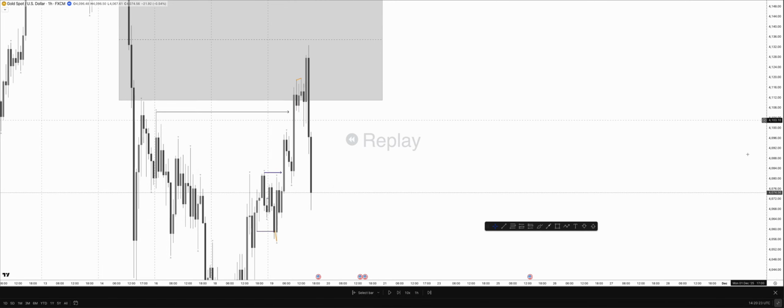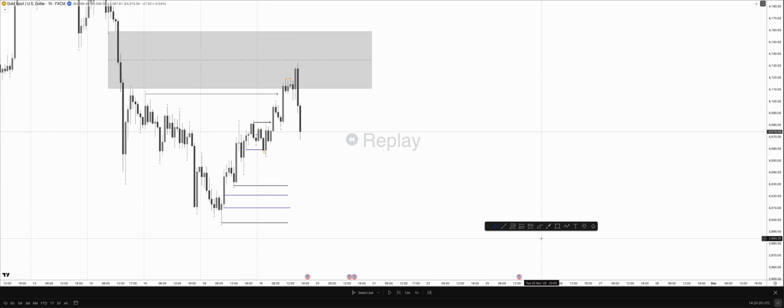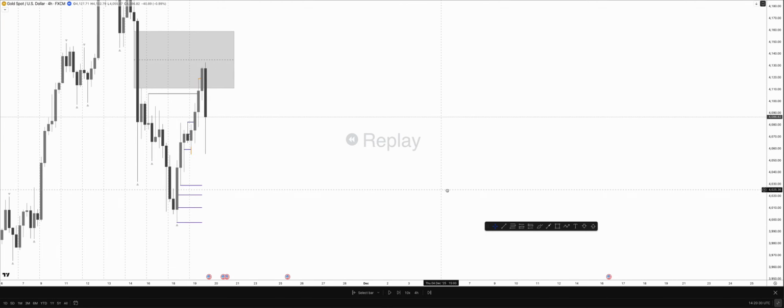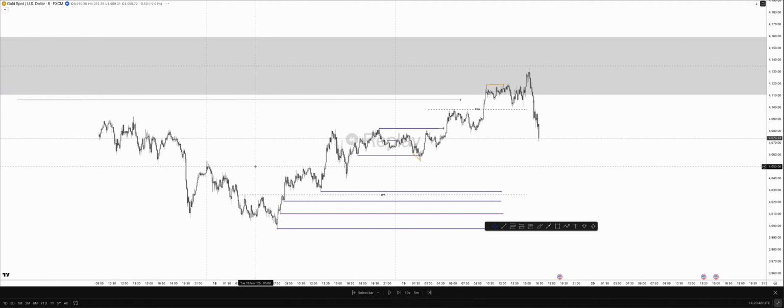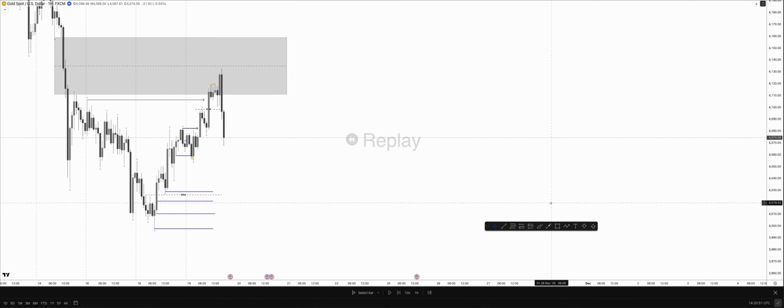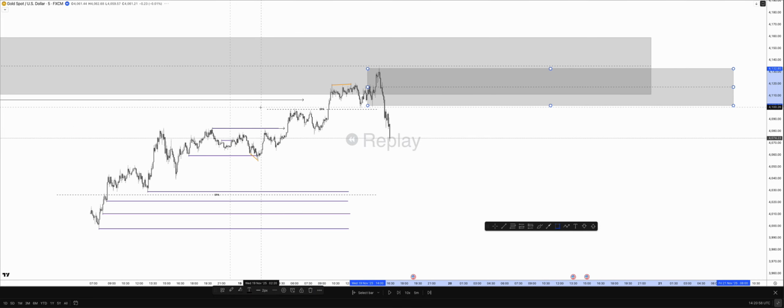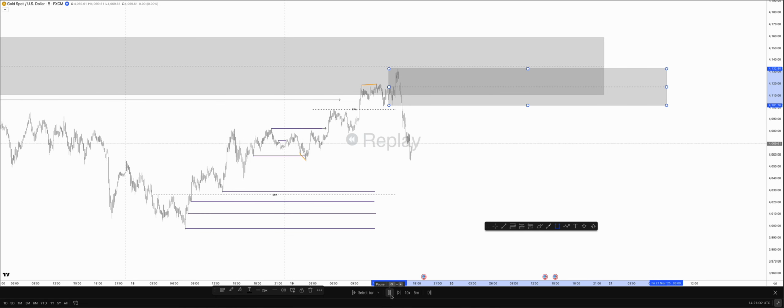So now what I would expect is price to come down to, we go to the 4 hour. I would have first expected price to come down to this at a minimum. You have your EPA there, and then you also have EPA here. So this is our next stop, in my opinion. Okay, and then obviously you can see here we have this 1 hour POI, and price will likely sell off from there. Just like so. Okay, it can take its time. Price steps in, and you can see bang, bang, bang, bang, bang, sell off.